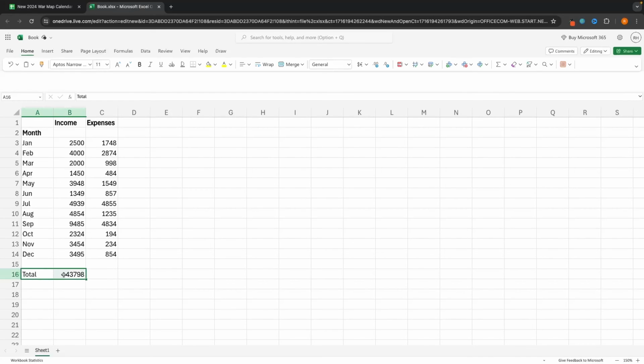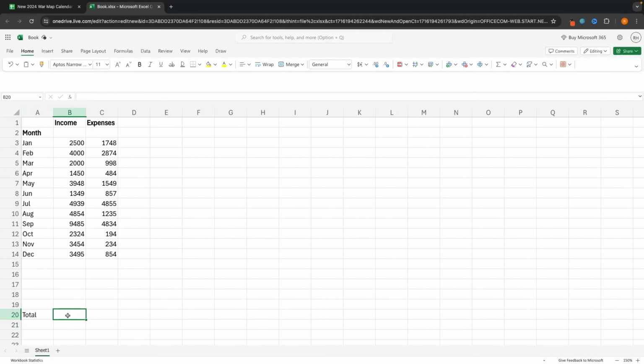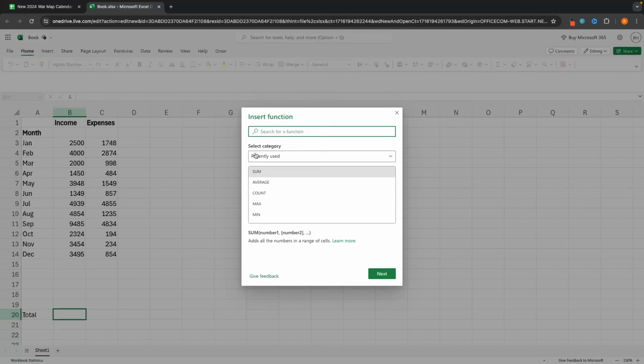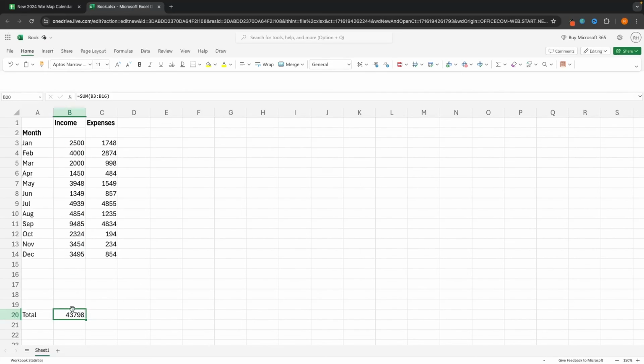However, if we want to automate this, let me just delete this for now and add the total back in down here. You will see where I'm going with this. But let's do this again. So we can select this, sum, starting off once again with B3. But then instead of only collecting this data, I want to collect new data that comes in. So instead of entering in B14, I'm actually going to enter in B16. And now it's going to collect all of this data, even though this data isn't entered. So once again, let's click on insert, and we are of course going to get 43,000.